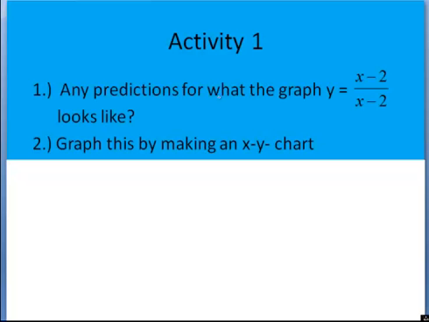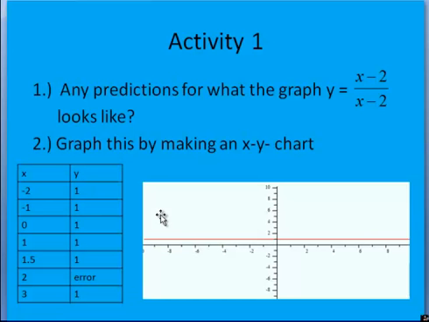So the first thing I would like you to do is this activity where you're going to make predictions about what this graph looks like. Make some observations and then make some predictions. If you're not really sure what it looks like, then you're going to make an XY table and then graph it. Okay, so put me on pause because I'm about to expose the answer.